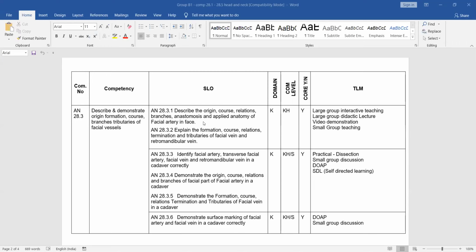I personally feel, as you feel, Dr. Shanti, it is a specific learning objective. So each objective should have its own verb. And Dr. Bhavna also agrees, she has put in the chat box. How do you assess if you do not have the proper verb for each of the objectives? How do you assess it?